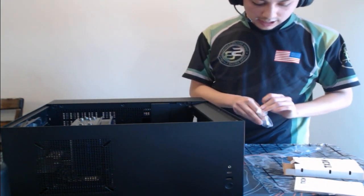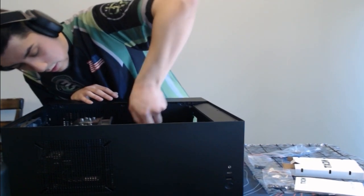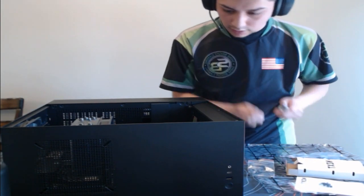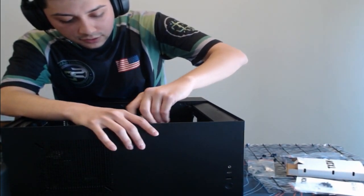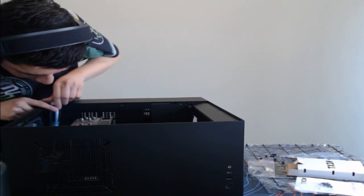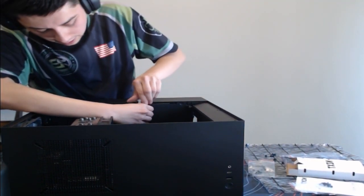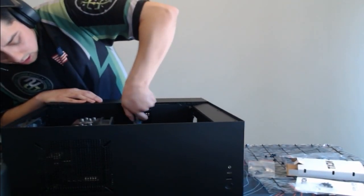All right, guys, let me focus up and try to get these screws in so we can move on to the next step. Same thing here: for equal pressure, you want to do opposite ends. I wish I had an aerial view, but trust me, this is very self-explanatory. There are little holes on each corner and in the center, and this is where all the screws go into place. Most of the time, the case will come with the screws, so you don't have to worry about buying extras. Same thing with the motherboard. It comes with SATA cables for a hard drive if you're not going to use an M.2 SSD like we did with this one.